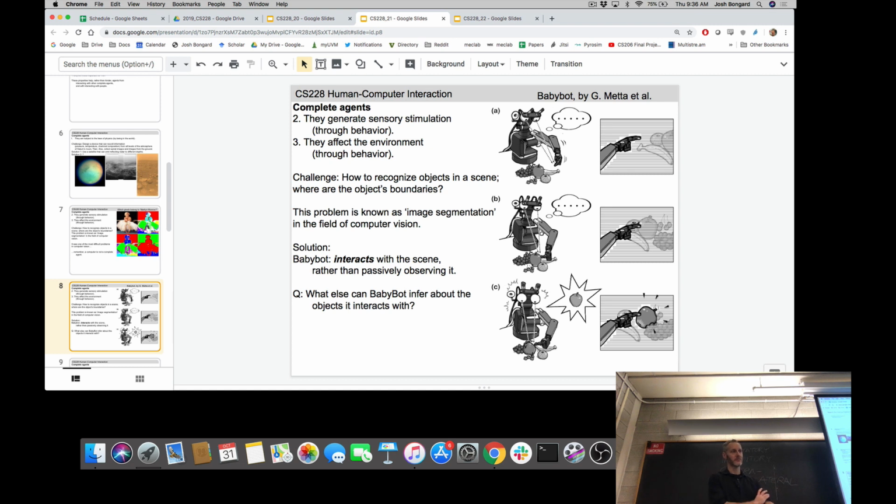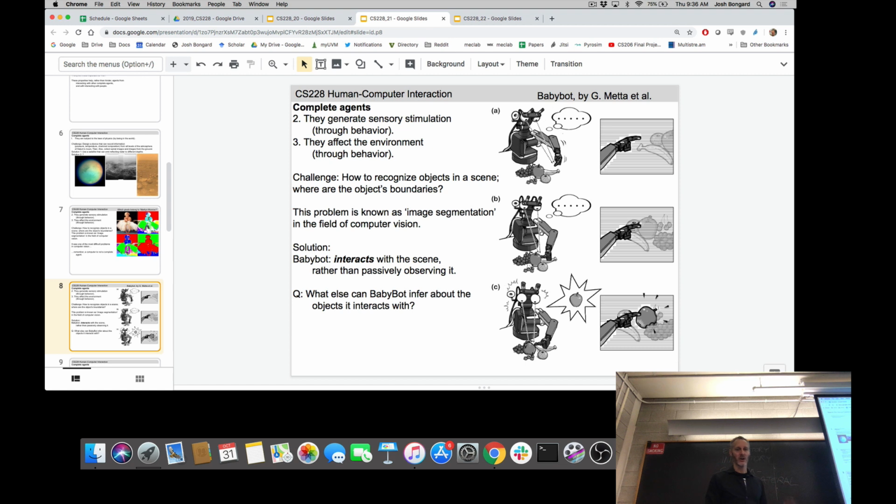It can create a mental model and see, if I move my arm, what will happen. If I move my arm, I suddenly see a round blob, and my machine learning algorithm predicts exactly what's going to happen. I'm not surprised. My mental model is matching everything that happens. I'm getting bored, right? I can't generate any more surprise from my environment. So I'm going to start moving non-randomly. I'm now going to start moving at twice the speed I moved before and see if that generates something surprising that I've never seen before.